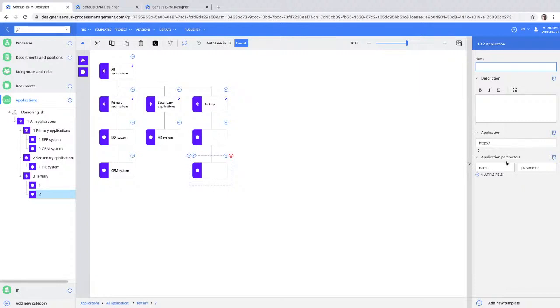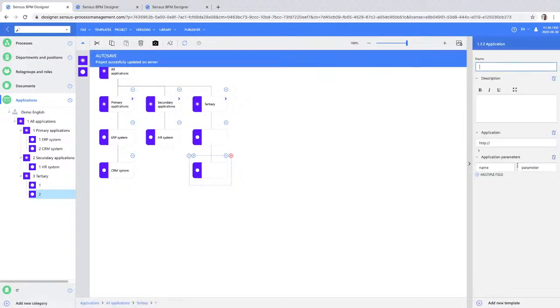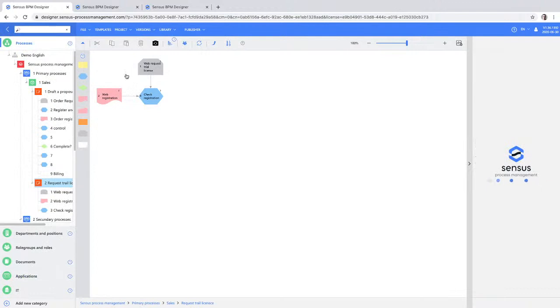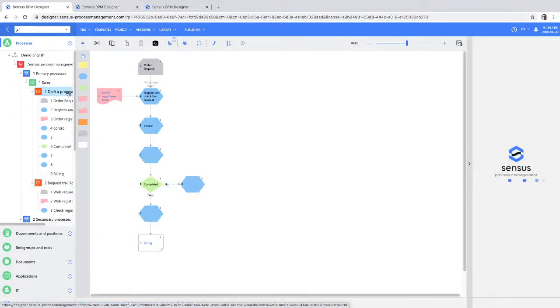And for some large applications, it can be useful to use the second part, that is the parameters. When we are allowed to deep link in, for instance, a large ERP system, then you can divide the application into different start screens and give on each start screen the application parameters with it, so it will start at the right screen. Of course, you can make the connection to the processes, and what I said in the beginning is that we do that on the blue icons we use.